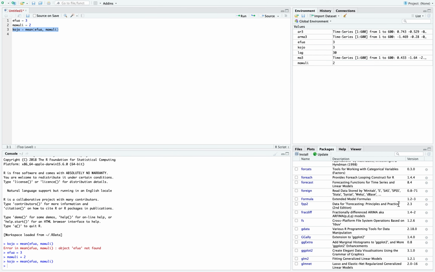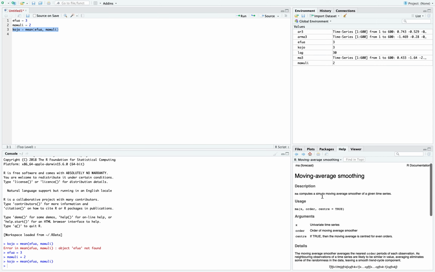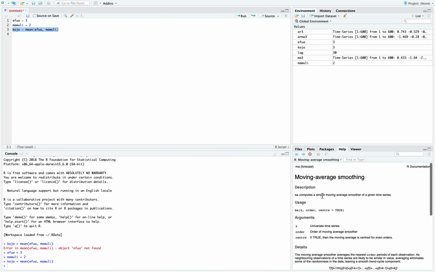So what you'd have had to write a full function for in R, you have a package where you can just type in one line of code and just like that you're done. You'll be using this a lot. And then there's also the help viewer, so you can see some of the things I was learning.